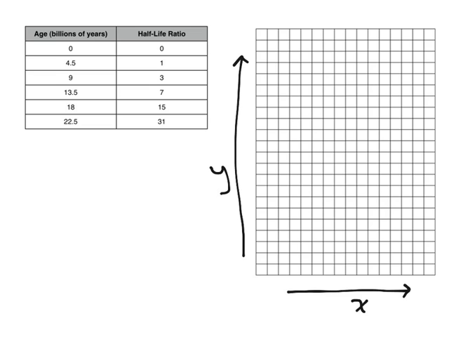When graphing, typically in a science class you aren't graphing things called x and y, but something like, in this table, age and half-life. Although not always, when given in a table like this, typically that first column will be your x value and the second column will be your y value.